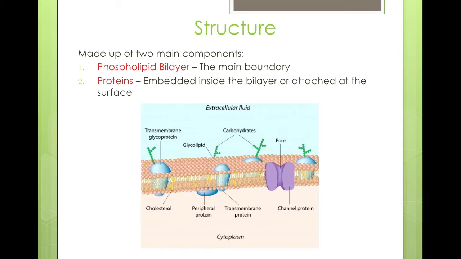Here is a diagram of what the cell looks like and the plasma membrane structure, okay? The cytoplasm refers to the inside of the cell. All the components within the cell is called the cytoplasm. The word cyto refers to cell, and plasm just refers to like the plasma or the goo that's inside the cell. Yeah, so all of the stuff here is inside the cell. The extracellular, extra meaning outside, and cellular meaning the cell. So the external environment outside of the cell is here.